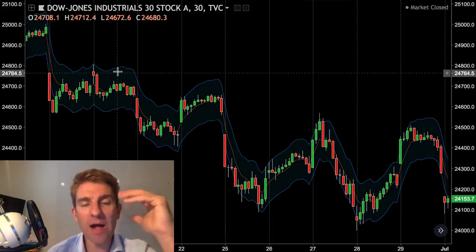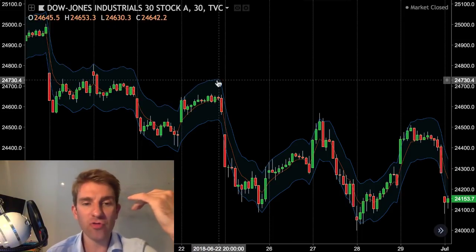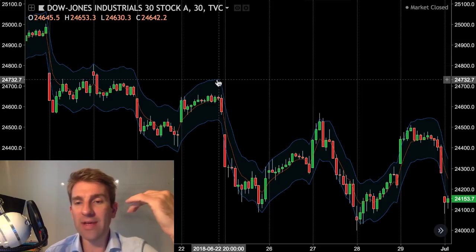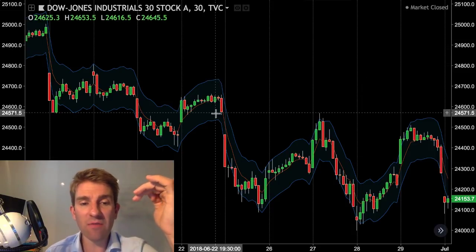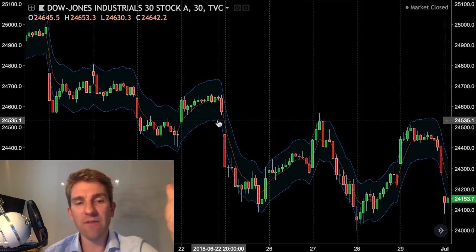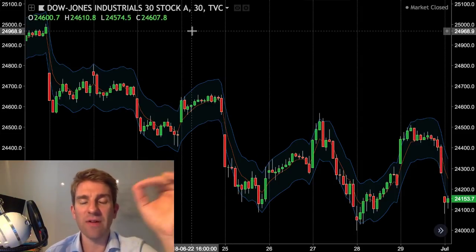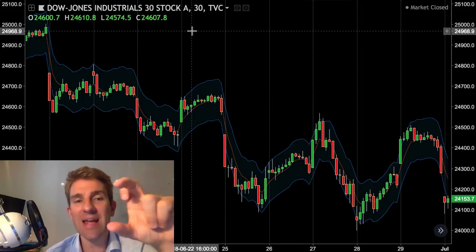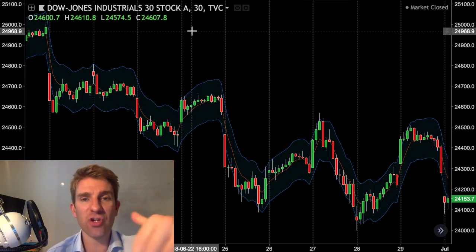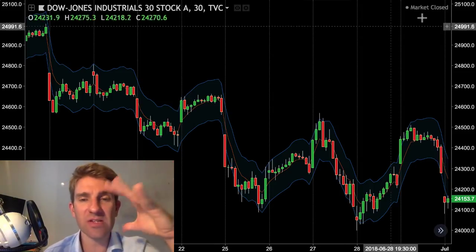So for the Dow, I know it's about 200 points. So I'm looking here, the high of the envelope is 24,732. I want the low to be around 532. It's around 535. That's close enough, right? That's a 200 point range. That's my daily ATR. I've got on my daily chart, I checked the average true range, and I'm using that as a price envelope.